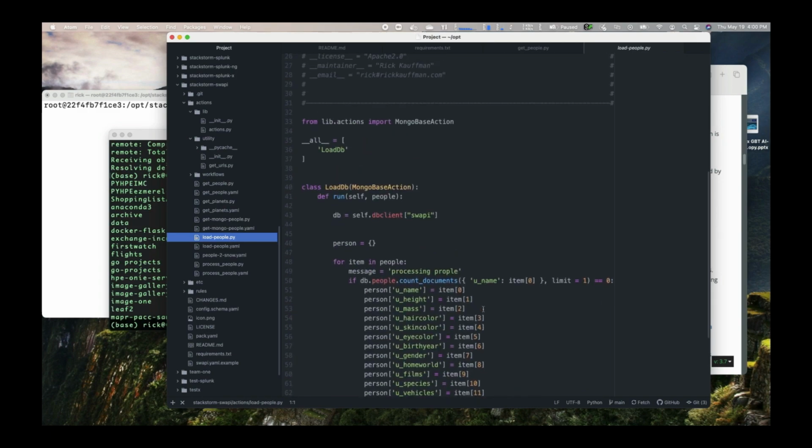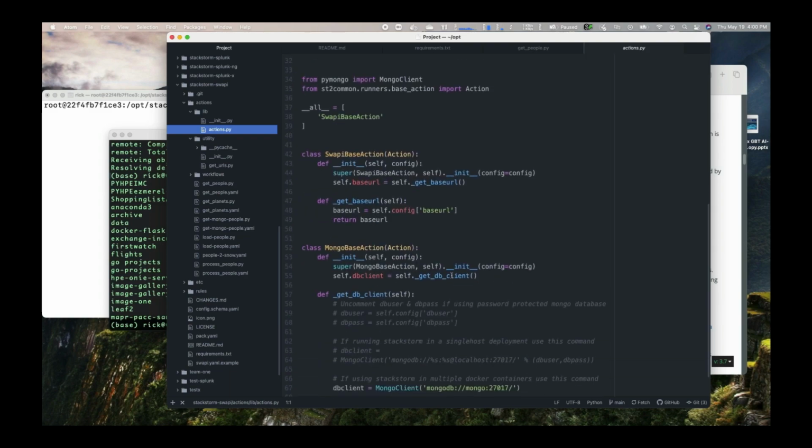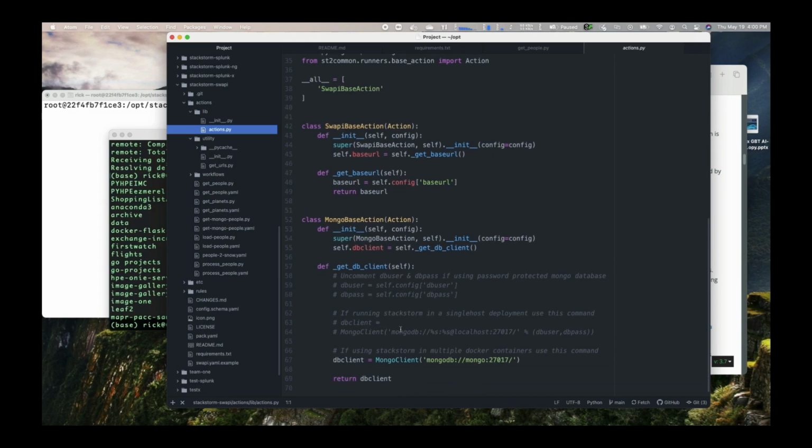We've already seen we have a Mongo base action here, from lib actions, Mongo base action. Remember we got up there. If we're using a password on the Mongo client, we would put it in here. But I am just using this DB client, and I'm just connecting to this. So when I do that, DB client is just this, and that's what returns self DB client.